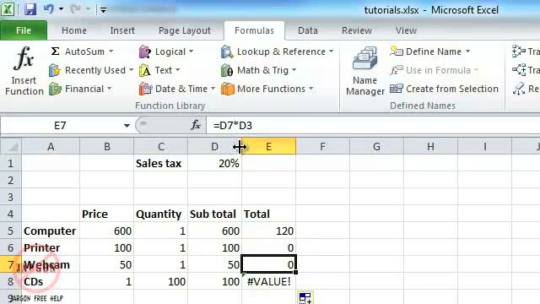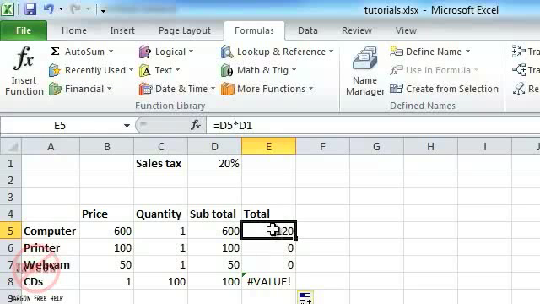And again, the same will have happened here, D7 times D3, which is that one, and that one there is D4, which is a subtotal over here, and a number multiplied by text is going to give me this error here. So when I copy it down, which is relative referencing, quite often you do want it to change, because it could be that multiplied by that, and it gives you that, and then when you drag it down, you want them all to shift. But there are times that you don't want it to do that, like now.